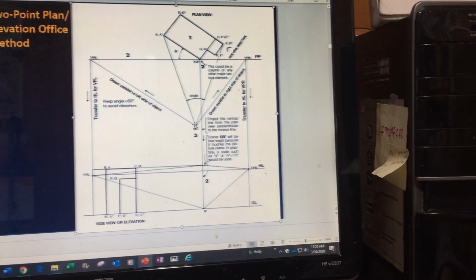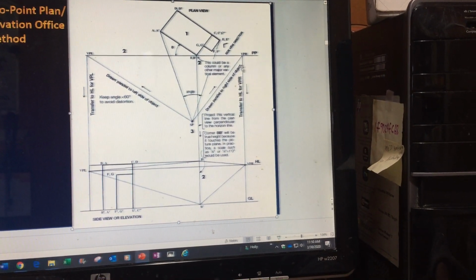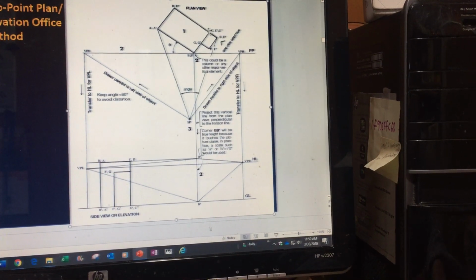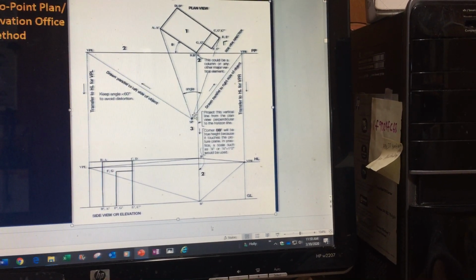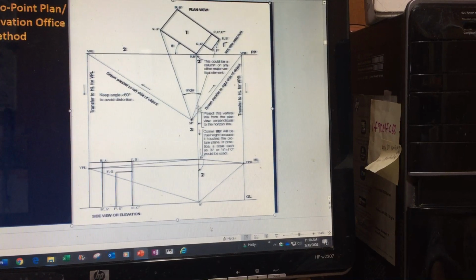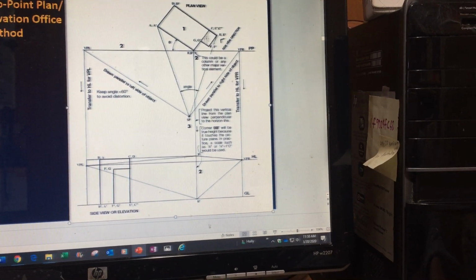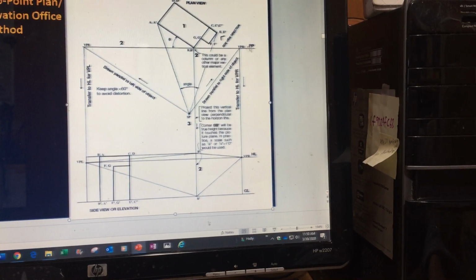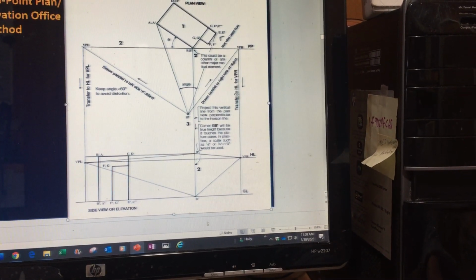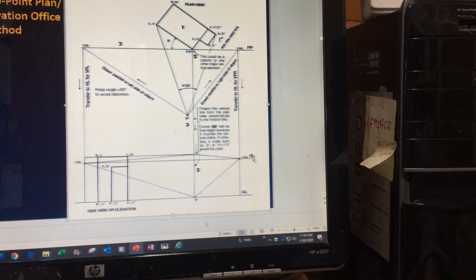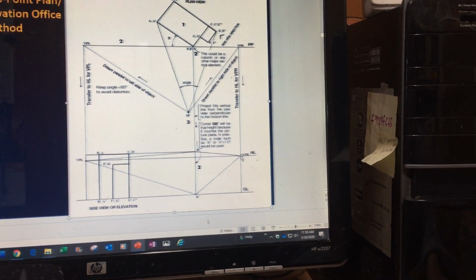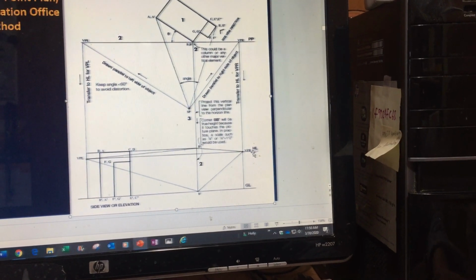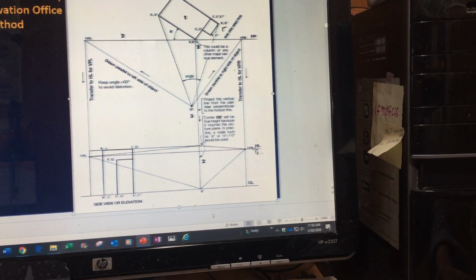So from the standard point, you create a line, and this line is parallel with one of the lines in the building here. So you create this line, draw a line parallel with this one or this one, okay? And when this line cuts the picture plane, go straight down to the horizontal line, the point is right there. That point, you call vanishing point right, because it's on the right.